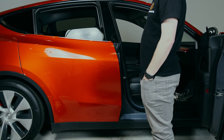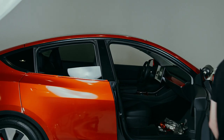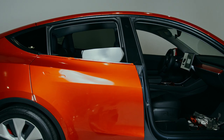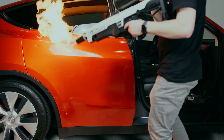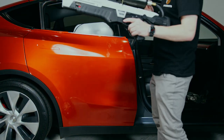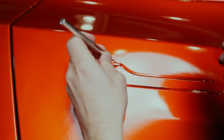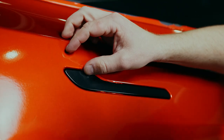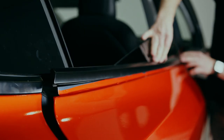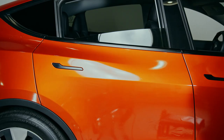I think it looks great, dude. What's the next step? Well, just to secure it in place, we just gotta apply a little bit of heat. Wait, what? Yeah, just gonna heat it up. Oh, that's crazy. Should be good. All right. That's a done door.